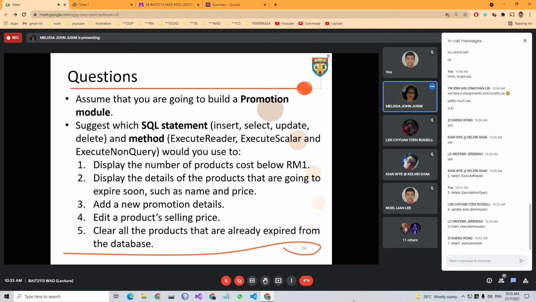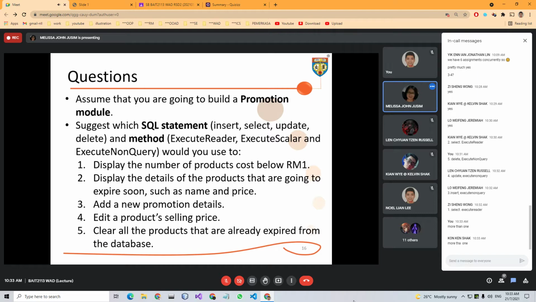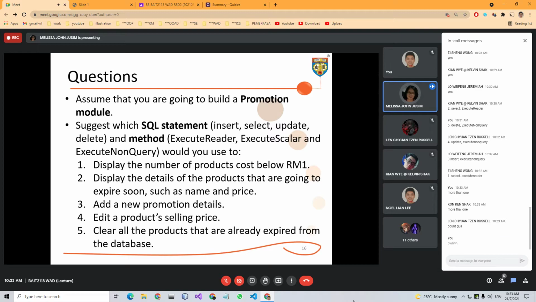Number of products. It's like count. If count is more than one, but we just need a number of products. Only one. We return the count. If count is only one, our result is considered as one only, right? Correct? In that case, I don't think we need execute reader.